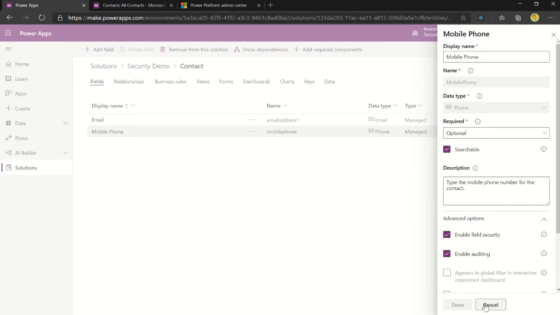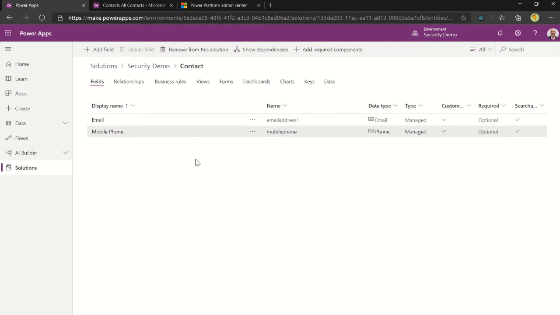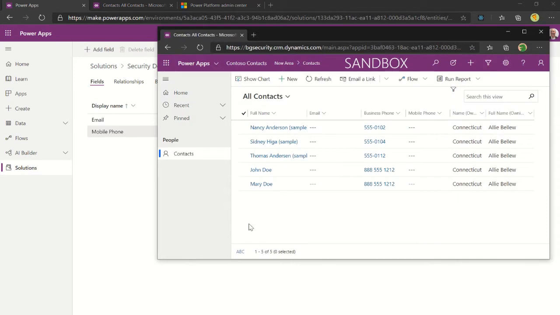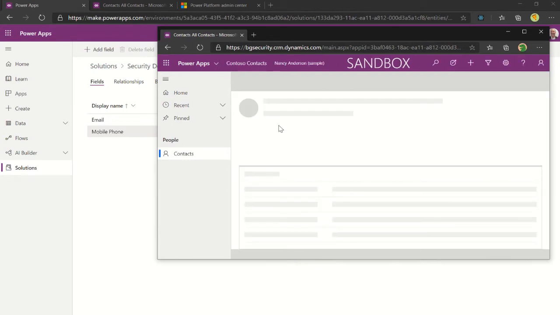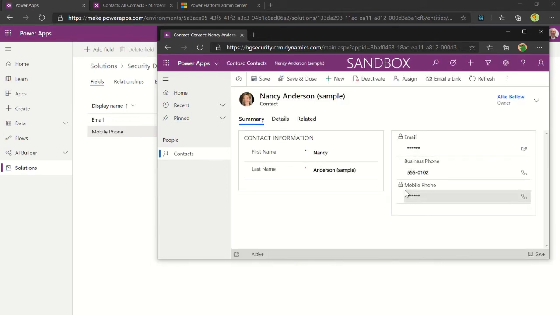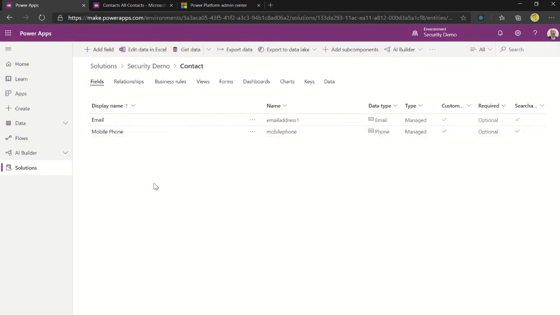Now you do have to be a little careful because once you enable those fields, it is enabled for everyone so that unless they are part of a special field level security profile, they will not have access to that particular data. If we take a look at Allie's browser right now, you can see that she no longer has access to mobile phone data or email data. And if you go into the particular form, you can see the special indicator here of a padlock on the 2 fields where field level security has been enabled. And she can no longer click into these fields to edit them. She cannot read the data on these fields either. So what do we need to do to enable people to be able to have enhanced access to these fields once it's enabled?